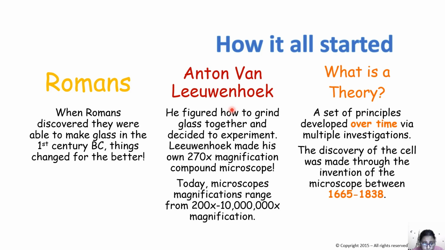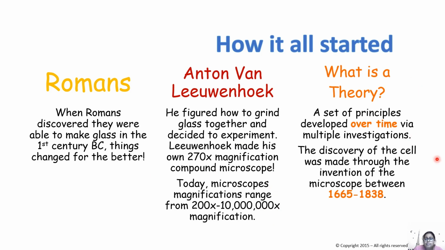He discovered both protists and bacteria. He's also known as the father of microscopy. So he was able to discover single cell plants and animals or protists. Okay, so due to his ability to utilize light properly with his microscope, Leeuwenhoek was the first one to give precise shape and size to human blood cells. Okay, and apparently after 2 years, Leeuwenhoek was also able to discover bacteria in water. So he used his 270x magnification compound microscope, and today obviously microscopes magnification range a lot more.